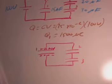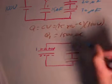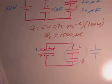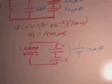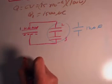So one of the first things I do then is I'll look at these two capacitors here, and I'd realize that they are in series, and they can be combined in series the way we discussed in class, into one big capacitor like this, and the series combination then would be a 12 microfarad capacitor. So if I combine a 20 and a 30 microfarad capacitor in series, the total capacitance would be 12 microfarads. Thus, this circuit, once again, can be drawn something like this.